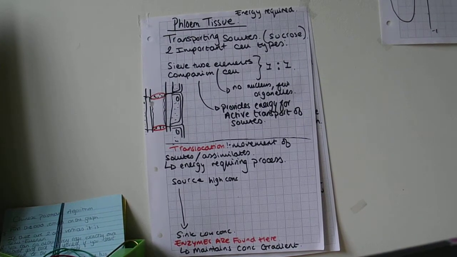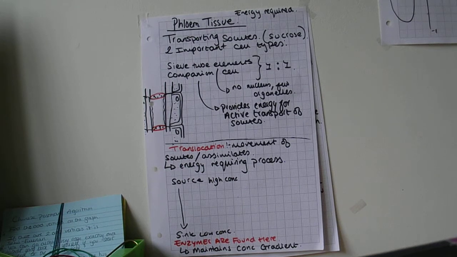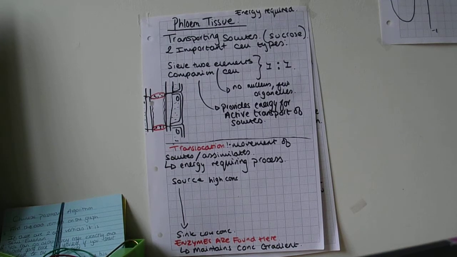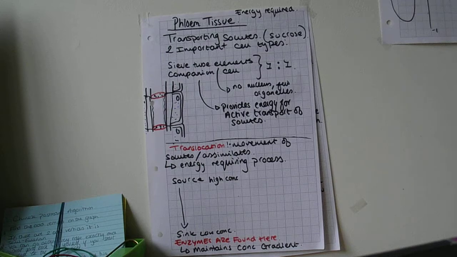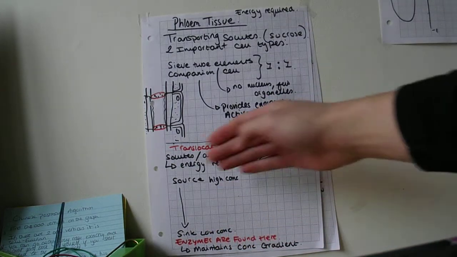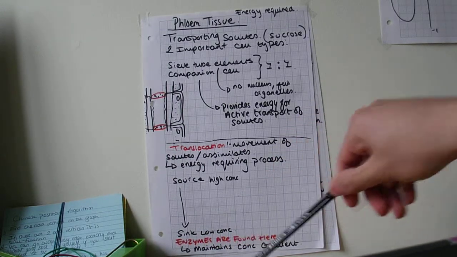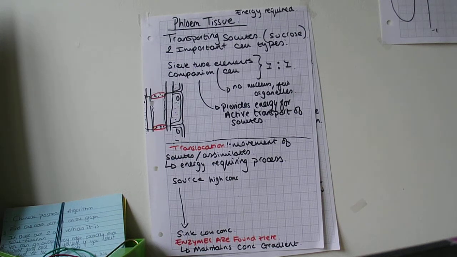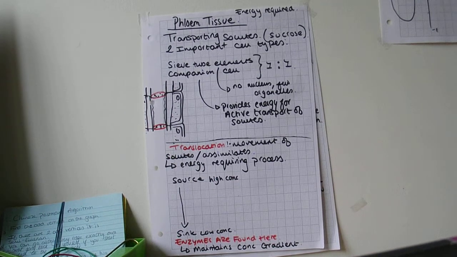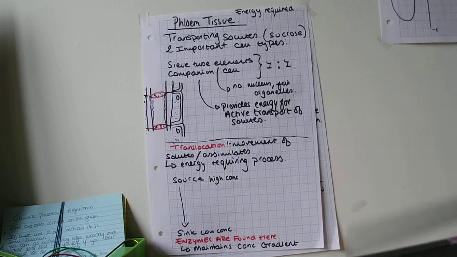So the sink is where everything is needed. So places like the stem, the roots, so meristems basically, anywhere that's got growth or is growing. Down at the sink you will find enzymes. Now enzymes are found here because what they do is when the sucrose reaches this sink and is still being produced at the source, the enzymes will break down the sucrose down here into something else, or they'll turn it into starch or something like that, so that it maintains a concentration gradient. So there'll be always a low concentration here and a high concentration. We know that substances move down the concentration gradient from high to low.